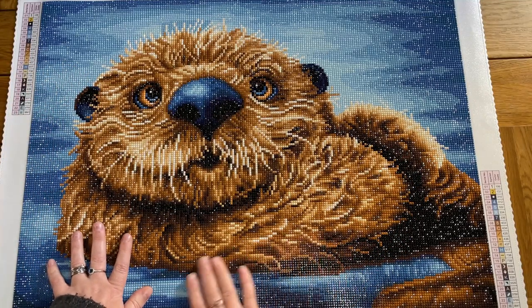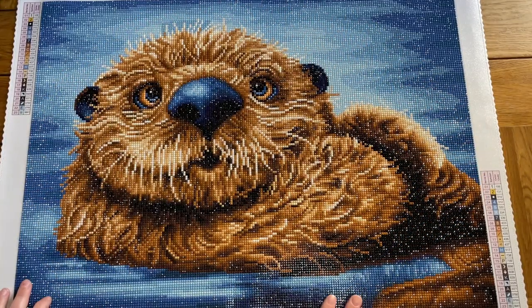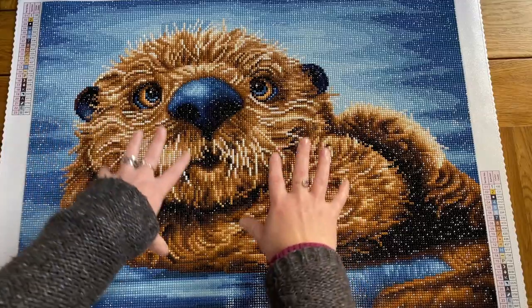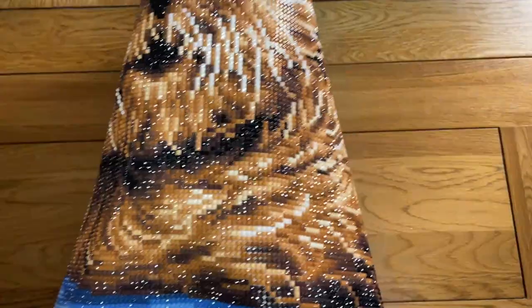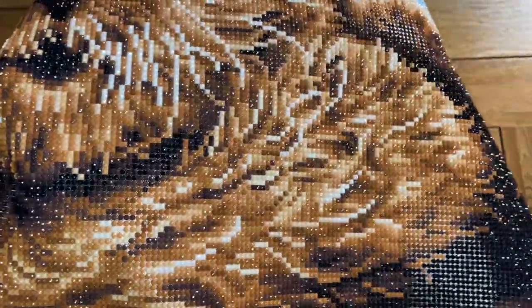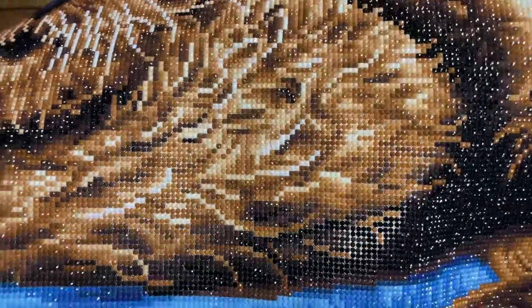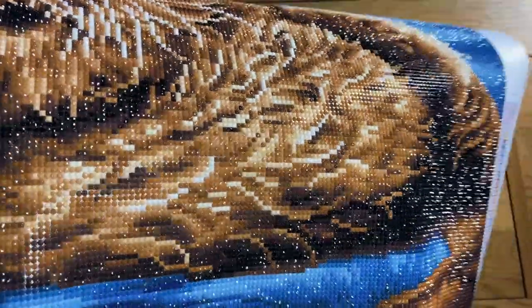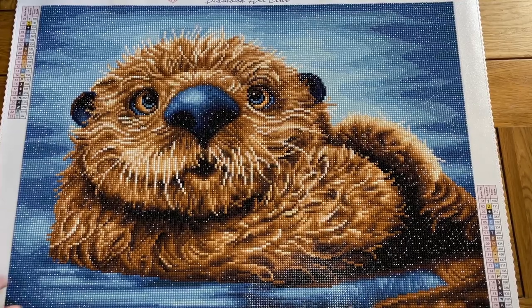It worked up fairly quickly because all of the water is very heavy on colour blocking. The middle section was a lot slower going. Let me bring this up to show you some of the detail. I don't know how easy it is to pick out how much colour changing there was in there, because some of the colours are very similar to each other for depth of shading. But that otter was heavy on confetti. Sorry, I just knocked the camera there. If you got a bit seasick for a moment, that was my fault.